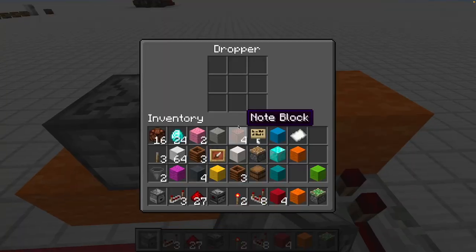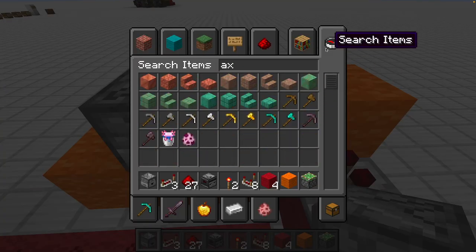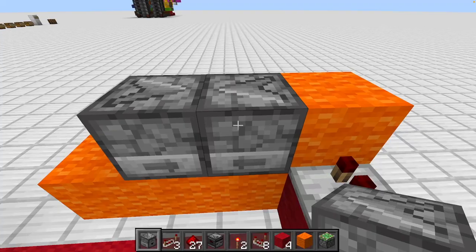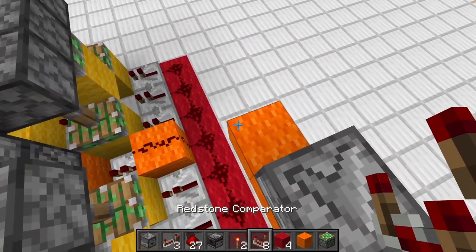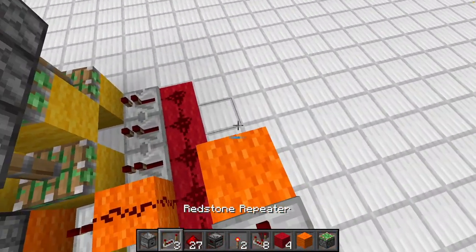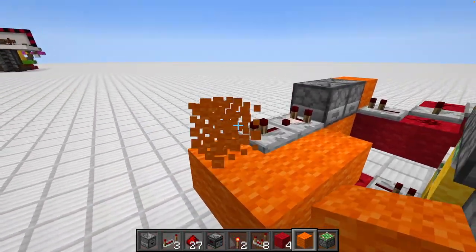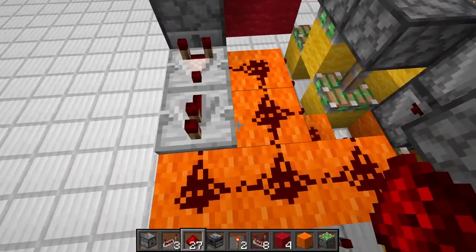into another dropper. Here we're gonna just place in any old item, doesn't matter. I just get an X as I always do. Let's put it in there. And then we can place here a comparator, here a repeater. Then some redstone dust, like so.